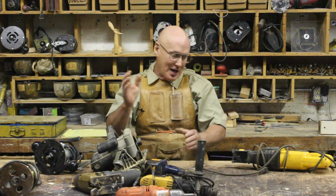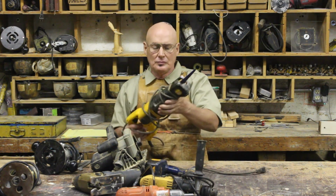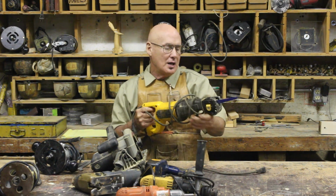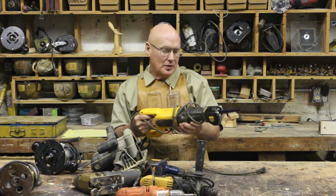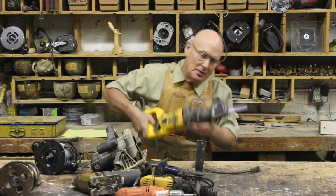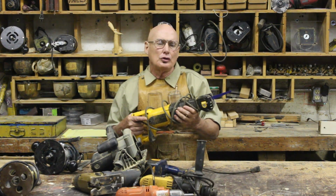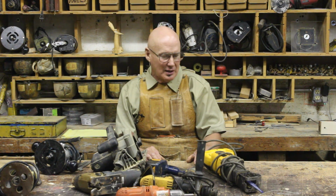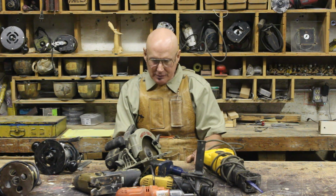And then the step up after that would be what we call a Sawzall, something like this. You pull this trigger, it's variable speed, and the blade reciprocates, a reciprocating saw. So it'll just saw right down. It's a good tool for construction work and cutting long boards into short boards big enough to handle on machines. You'd use this.